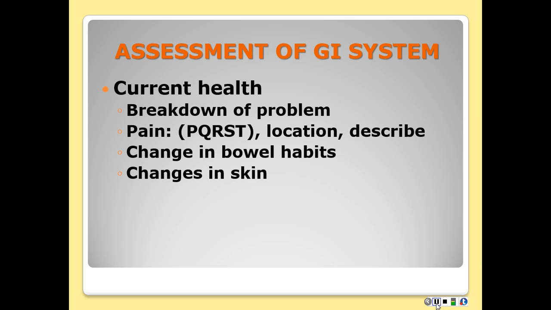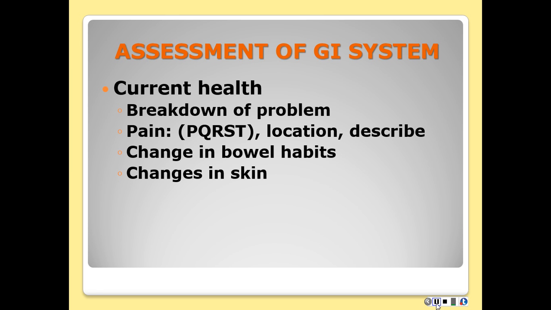And then we want to know, is there pain associated with the problem? Your book talks about the PQRST. What does P mean? What is the precipitating issue or the palliative, what makes it better? Okay? Precipitating or palliative. Q is the quantity or quality of the pain. Region or radiation is what the R is. Severity and timing. You want to ask all those questions.